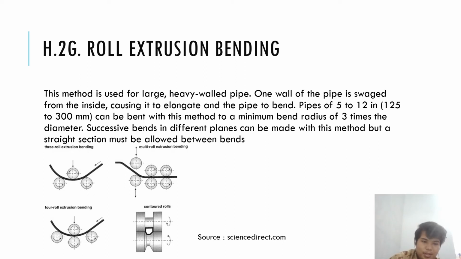So we can see here, this is the roll extrusion. If we talk about extrusion, the workpiece is pushed and then pulled through the hole. So it's going to be like this. If we imagine the diameter is bigger than the final diameter here, it is going to be forced to go through this hole.